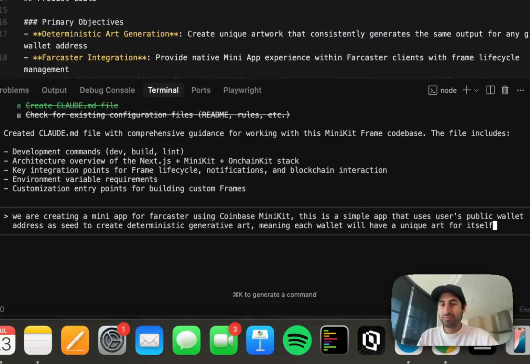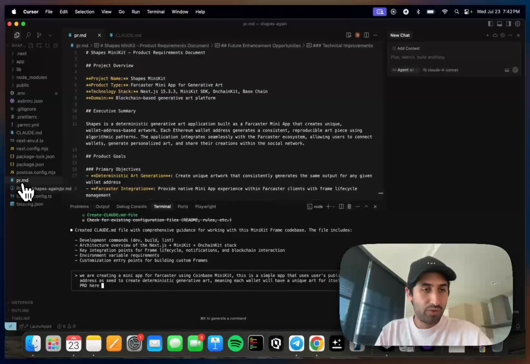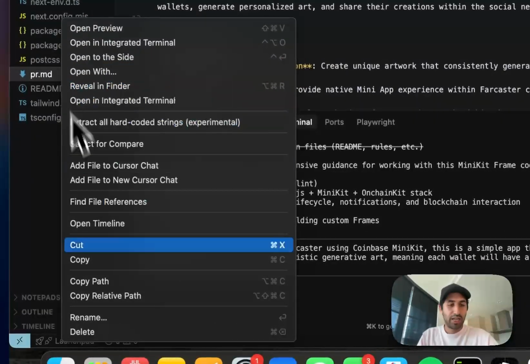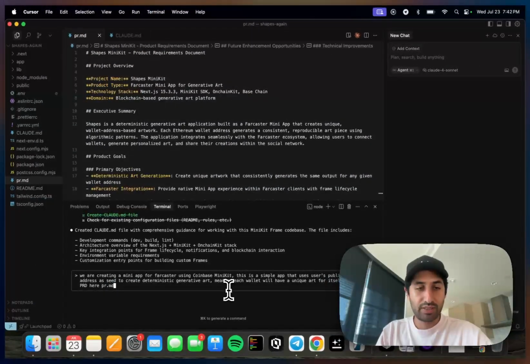So I could just post this and Claude might create it, but what we're trying to do is guide it as much as we can. So we're gonna say I have a PRD here, and to communicate which file you're talking about, double click on the file, navigate down to where it says copy relative path. You're gonna copy that, paste it.